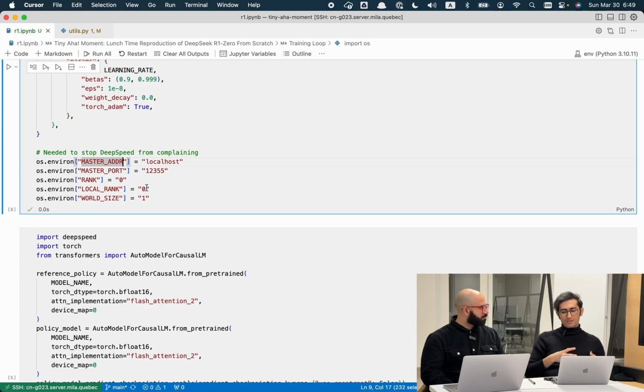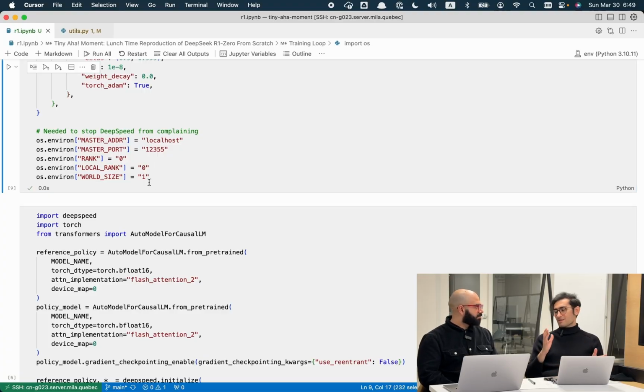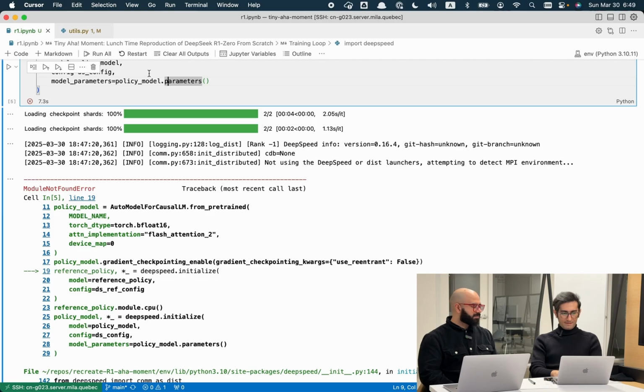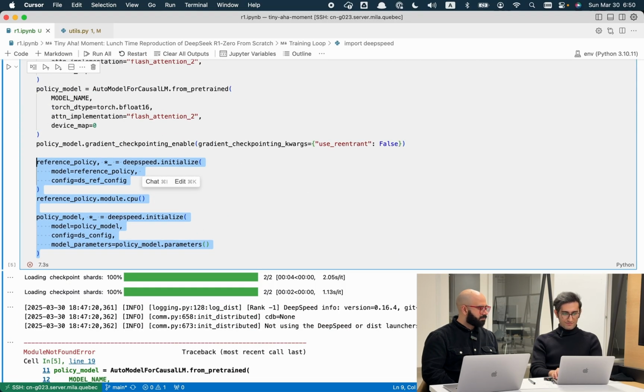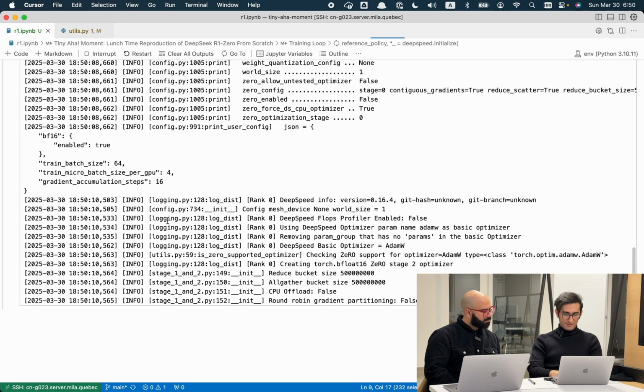And generally, when we launch the Python script that has the DeepSpeed implementation and DeepSpeed engine definitions, it expects these variables to exist, and they are used to create a process group among all of the training nodes and training ranks. So they're all running the same script, but the rank and local rank are different. Exactly. However, in this case, obviously, it is only a single rank, single GPU. So we have to define this. Otherwise, DeepSpeed thinks that something else is going on. That's why it expects us to have this package installed, but we don't really need it. Just let it know that it's a single GPU. Exactly. I think up to this point, it was successfully run. So we just run the rest of this. Okay, as we can see, it is running nicely.